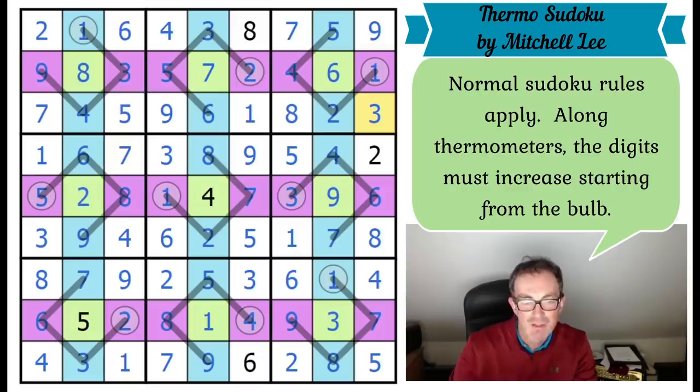Very, very hard, and I'd never ever have solved it if I hadn't watched Mitchell's own video on a slightly more complicated pattern than this, but it gave me the idea to try it with this slightly less complicated one, still using this Pfister-Mervell technique, where you can identify a set of digits that has to be equivalent to another set of digits. And that was the key to solving it.